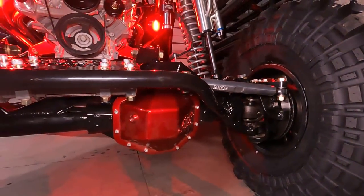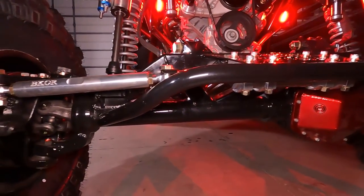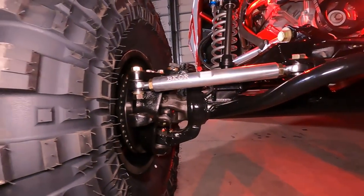In all of our testing over all the years, even with 1,000 horsepower, we haven't been able to break these shafts. So we know he'll have the confidence to go anywhere, four-wheel this thing as hard as he wants to, and make sure he can make it home without any breakage.